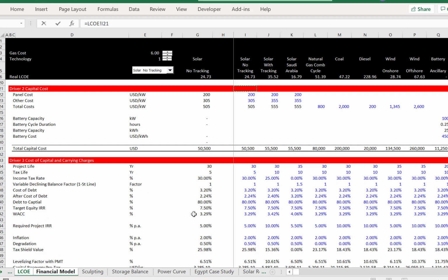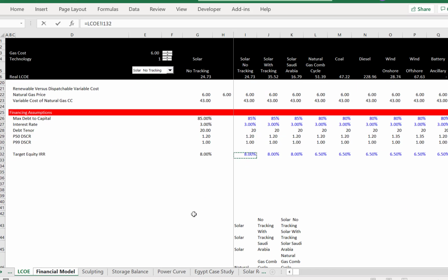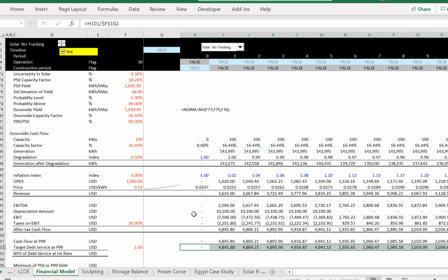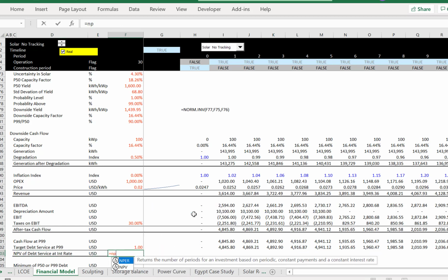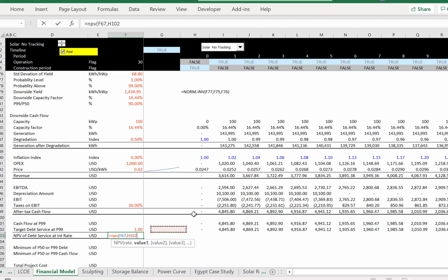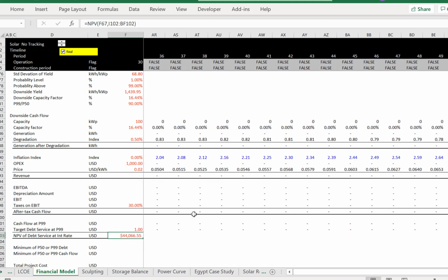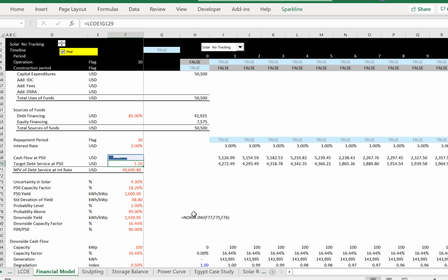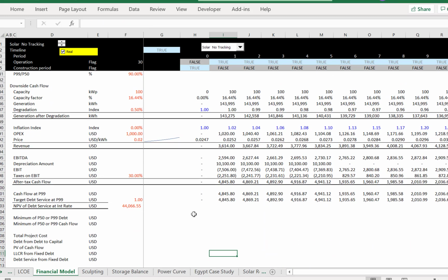Then if we're going to take our P99, in this sheet we're starting to have just about everything really defined. And I don't know if you remember, we put the index function in there. So we'll just take this and divide it by this. It would be possible perhaps to put a different P50, and then you take the NPV, and let's go up and kind of cheat and find our 3% rate. And we take the NPV of all of our debt service starting here. And I wouldn't be surprised if I made an error here. The NPV of the debt service, I didn't make an error. It has to start at the repayment period.